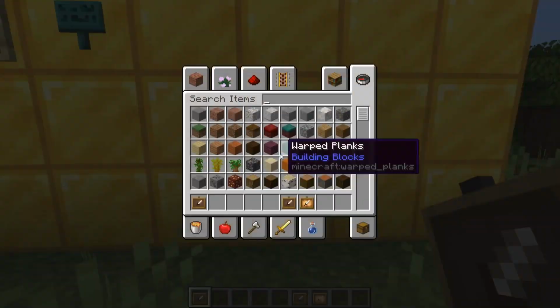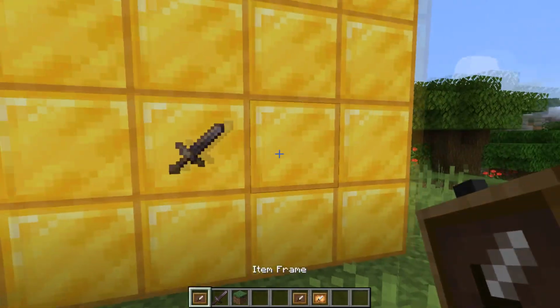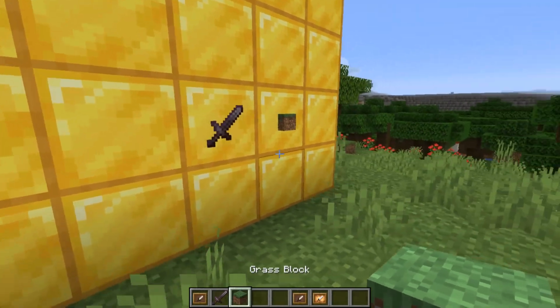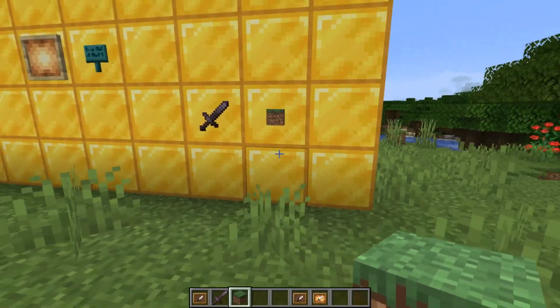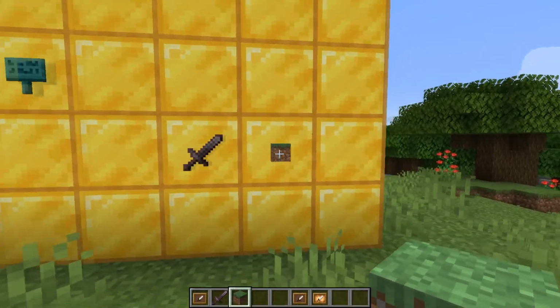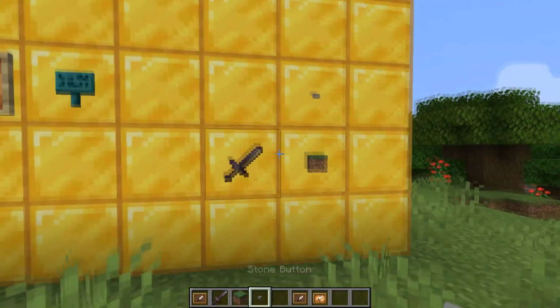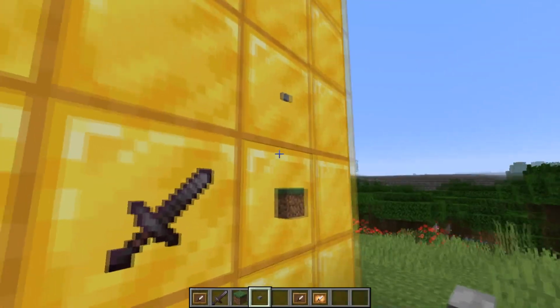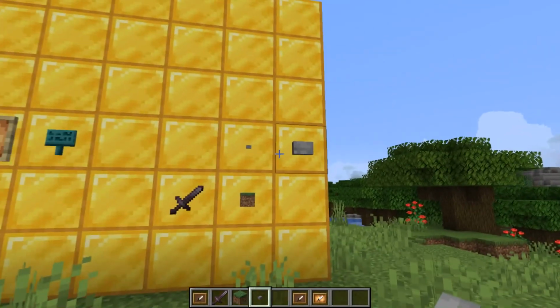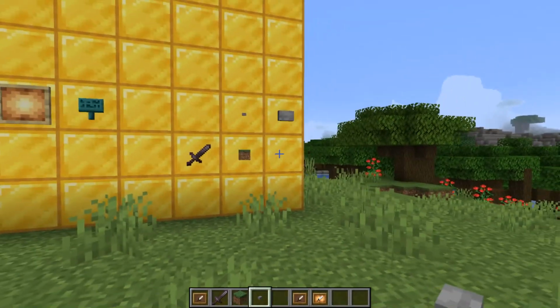You can put any item in here. For example, you can put a sword in there. Let's place another one down, a grass block. There we go, you can very easily put a whole lot of details into a wall or anything else in Minecraft. There's a button in an item frame, which I think looks very cool. It's a very small button, so you have a small button and a big button on that wall there.